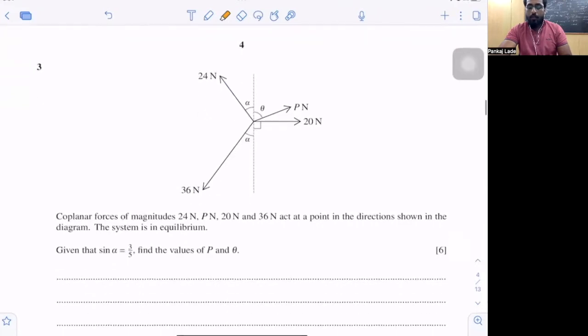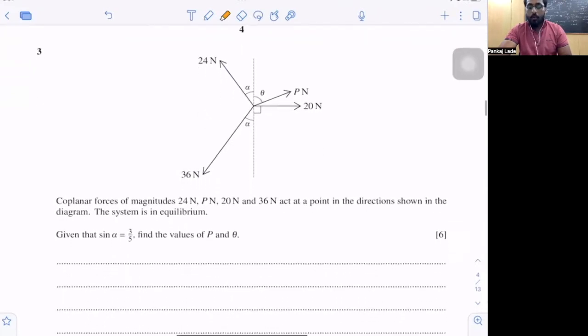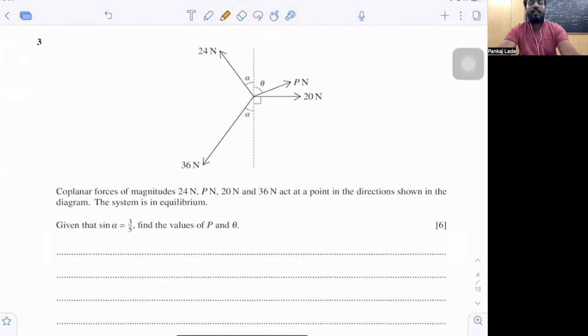Okay, now we are going to proceed with question number 3. My God, there is no other question which is simpler than this. This is what? This is coplanar forces, right? Coplanar forces, and moreover, they are concurrent as well. Every single force is starting from the same point, right? Or I can say all the forces have their line of action intersecting at exactly the same point. Such a system is called as what? It is a concurrent force system, and it is coplanar. That means all the forces are lying in the same plane.